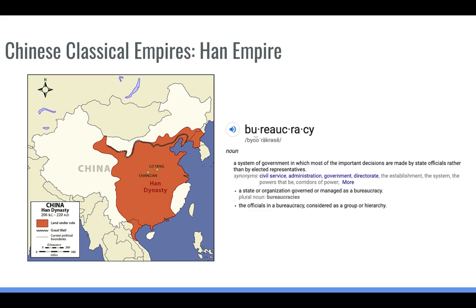One of the things that they must deal with, and one of the things that really stands out throughout this time period, is that they are constantly dealing with nomadic people on their border, especially to the north, this group called the Xiongnu. And so the Han Dynasty are almost always engaging in warfare with them. Of course, they shore up and expand the Great Wall that started under the Qin Empire. And they also use diplomacy to connect with people in the West to fight against and eventually defeat the Xiongnu.